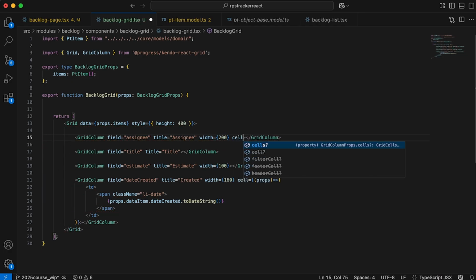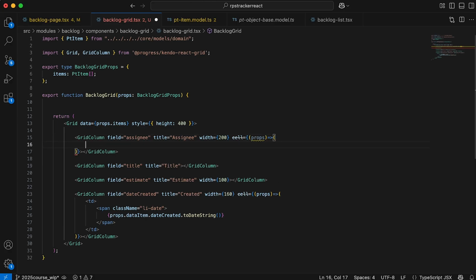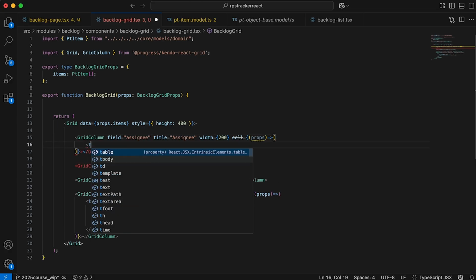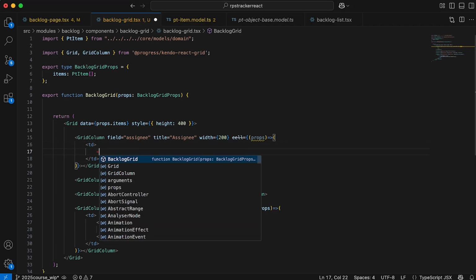And here we're also going to use the cell attribute, just like we did with dates, so we can get a hold of the props that has a data item, and now we can pull out the assignee from that. Don't forget that the cell has to return a table data HTML element, but whatever you put inside the table data, that's up to you.